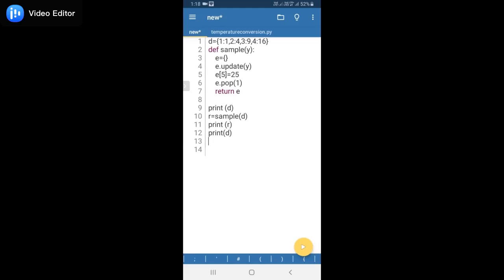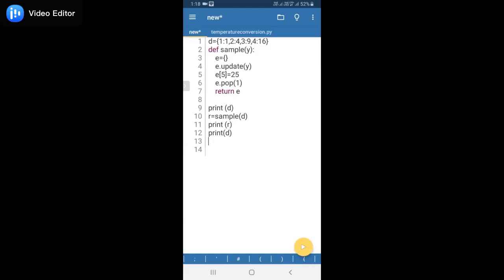Afterwards we have seen how a function returns multiple values. The function can return multiple values; that is one of the features of Python. If your function is returning multiple values but only one variable is ready to receive them, they will be sent in the form of a tuple. If a function returns three values and three variables are ready to receive them in the call statement, then they are received as they are, in the same data type. What the function returns, the same data type is received in the main program.